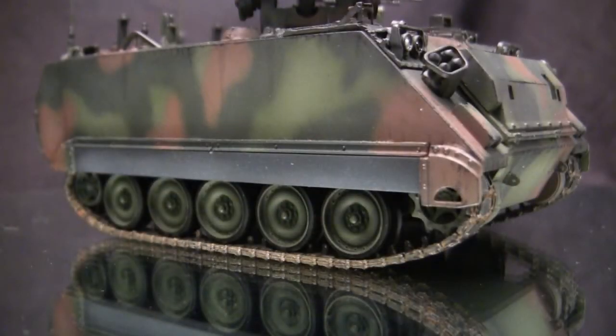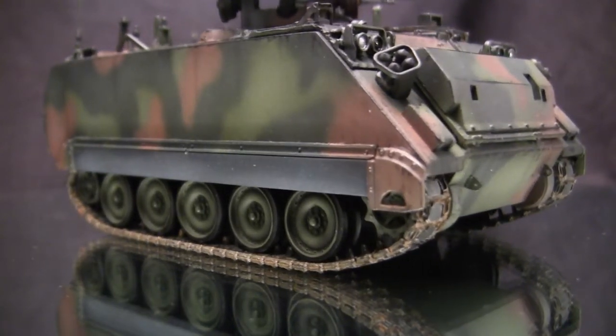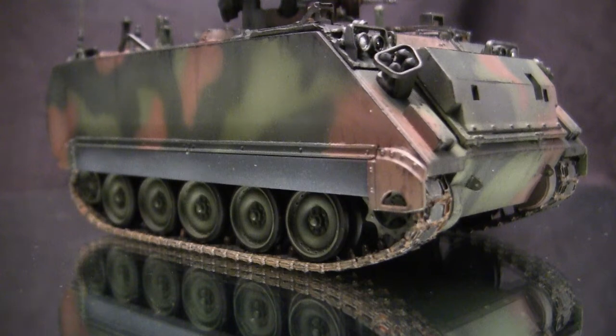Starting with the model's running gear and track, one of the biggest running gags of this whole video was just how crappy the original Lincoln Link tracks were. Well, like I stated before, one of the biggest changes and revisions that was going to be made to this build was to swap those out with a set of single-piece vinyl tracks from AFV Club. The AFV Club tracks, detail-wise, are excellent, as I showcased before, but here you get to see what they look like now fitted to the model.